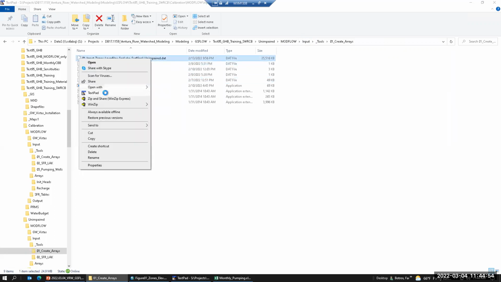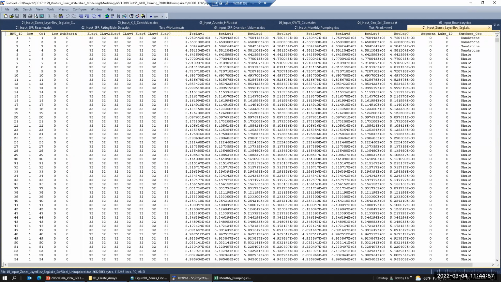Because I'm changing the top of layer 1 and some of the cells that used to be a lake cell in the calibration validation, but are not lake cells now because we don't have lakes in the unimpaired scenario. So in the calibration validation run, for the top of layer 1, I'm giving it the spillway elevation of the lake. So 565 for Lake Casitas, and as I remember, 1095 for Matilija Lake. But these numbers changed now for the unimpaired scenario. That's basically the most, or maybe the only, significant change I have in these 2 files.